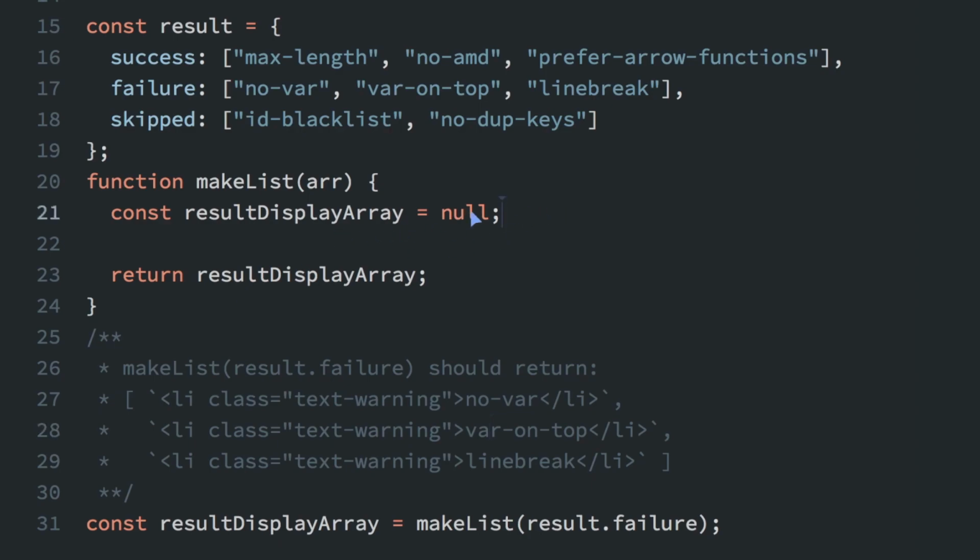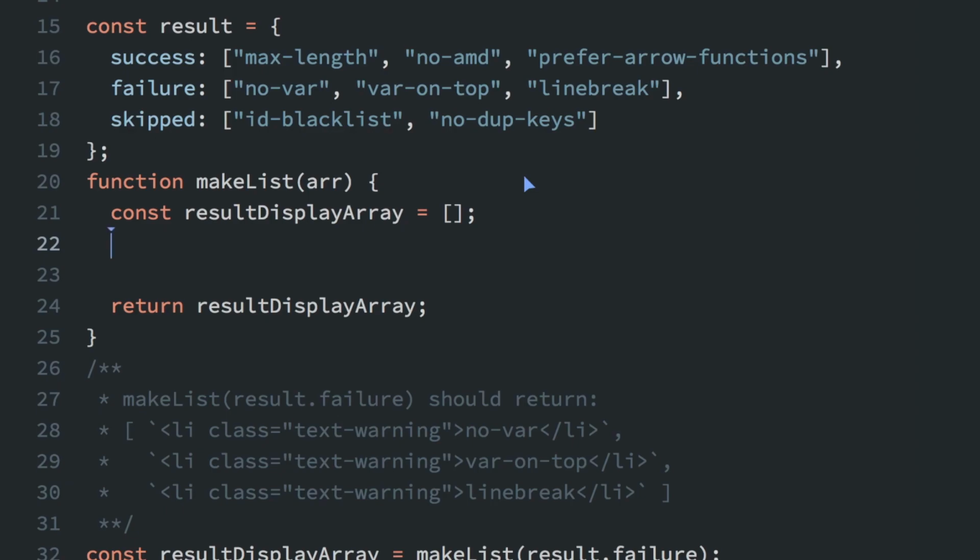Instead of setting this to equal null, I'm going to start this off to be an empty array. Now there's many ways to do this, but I'm going to use the classic for loop. So we'll do for, and hopefully you remember how to make a for loop. We'll do let i equal 0 while i is less than r.length.